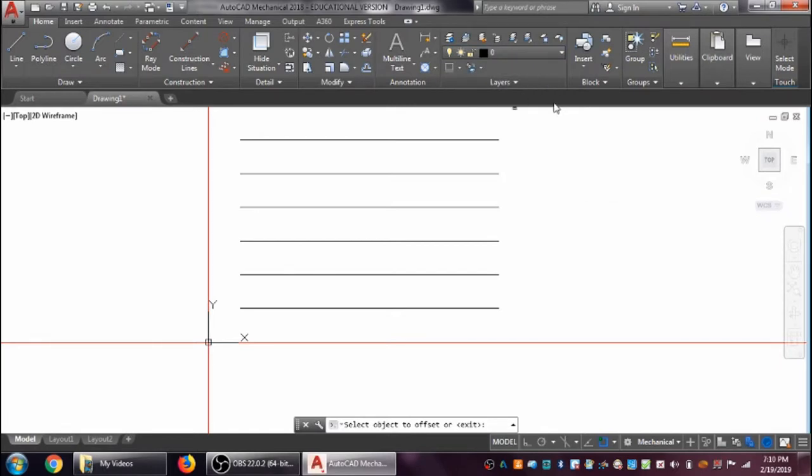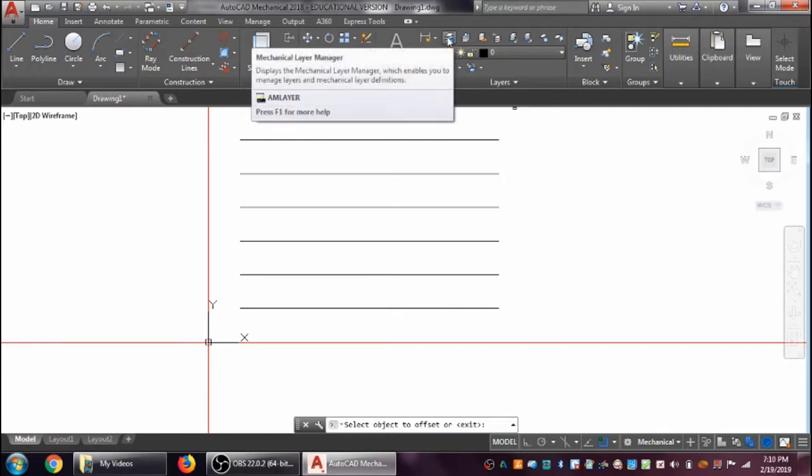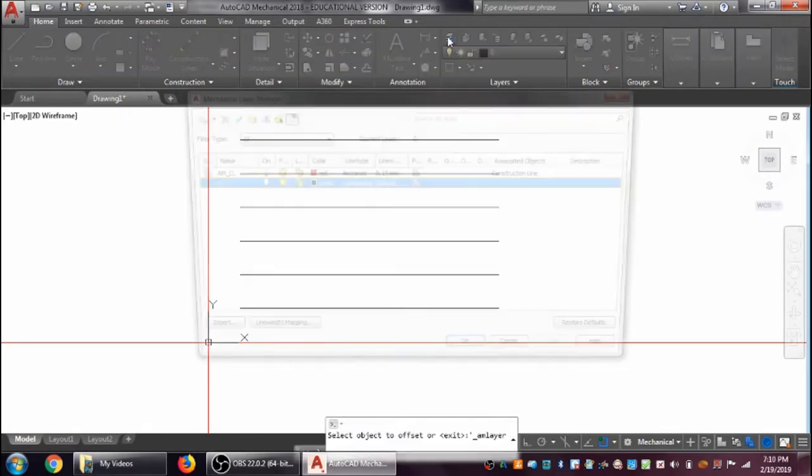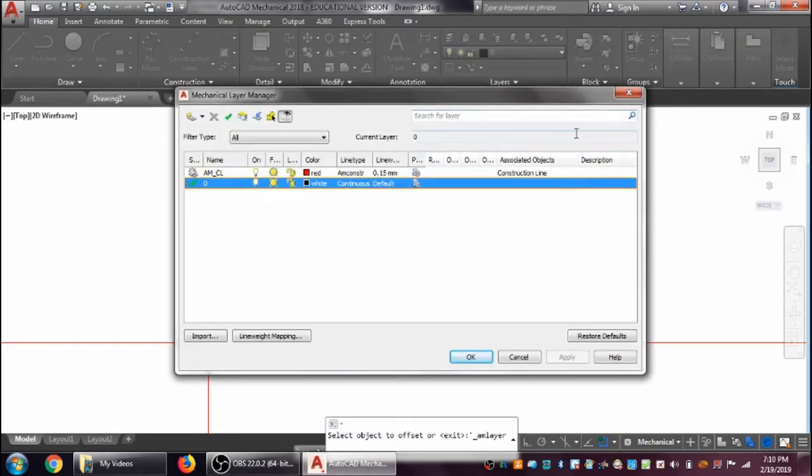But now we're going to actually create a couple more layers. So go there in that Layers panel, what's called the Mechanical Layer Manager. Click on that. You'll get the Mechanical Layer Manager pop-up window. Now notice here's the name for the layer, the color of the lines, and the different line type.